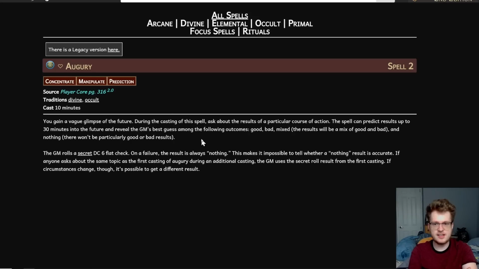But you can still see that, if you have a general who is going up against a dangerous opponent and knows that a battle will come up soon, they could have 5 people go around and all cast Augury and then compare the results to see if they're mixed good and bad, purely bad, whatever. Just see what the general result will be. So I could imagine Augury being useful doing stuff like that.